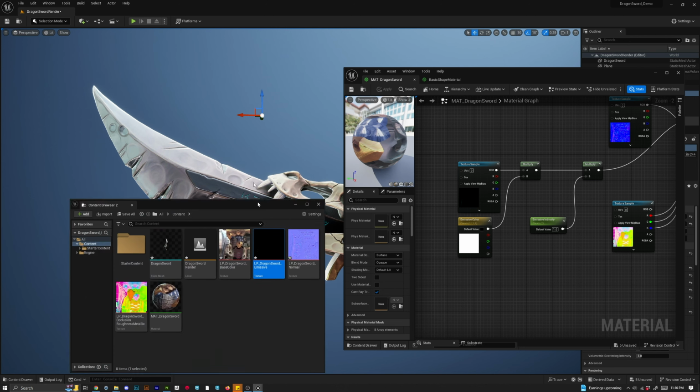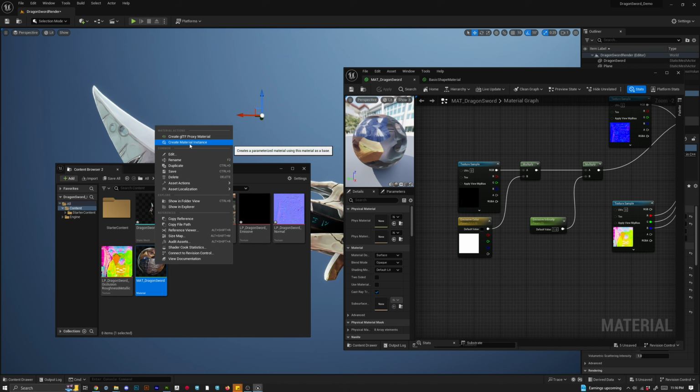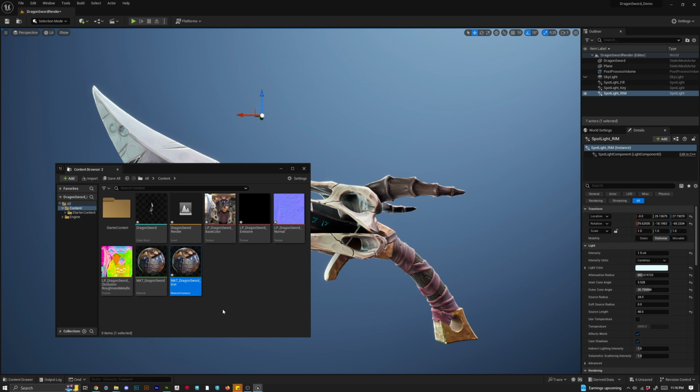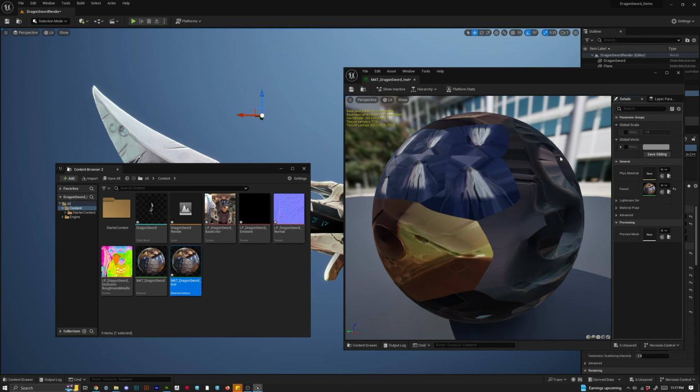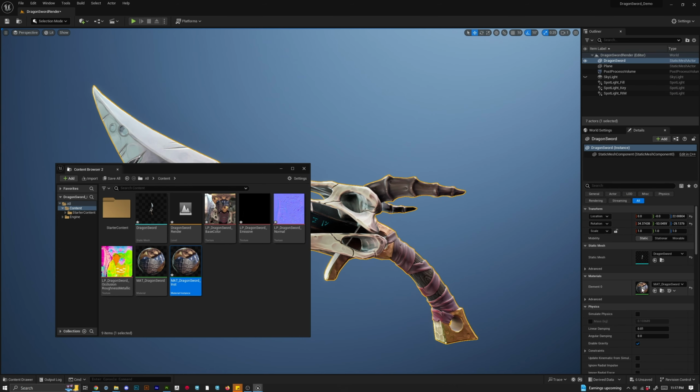In our content browser, and this is what you really want to do anyway, you want to have your master shader, and then you always want to apply a material instance to the object. So I'll right click, create material instance, and it should be just Dragon Sword, INST for instance. We don't need this anymore. Let's close that. When I click on the material instance, it's different now. Now we can only access those exposed parameters, okay? So I'm going to select our object, and that's the base master material. What I want to do is plug the instance in there.